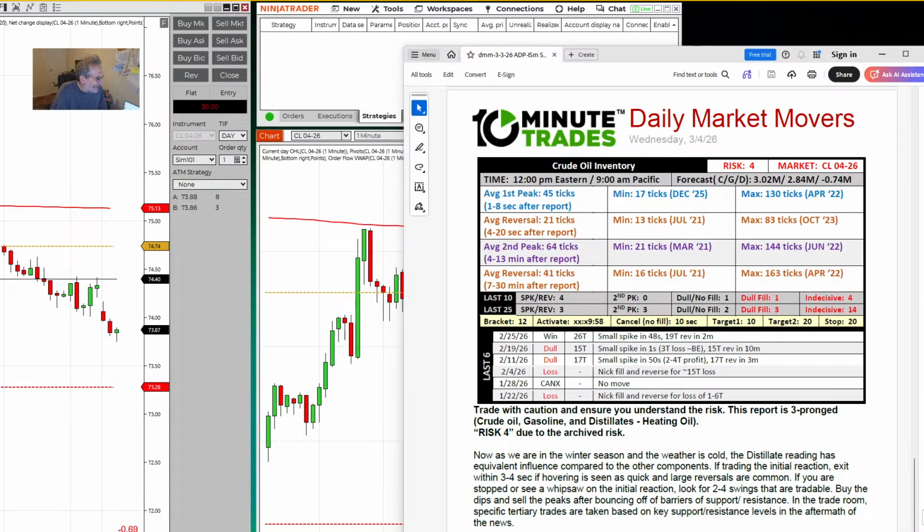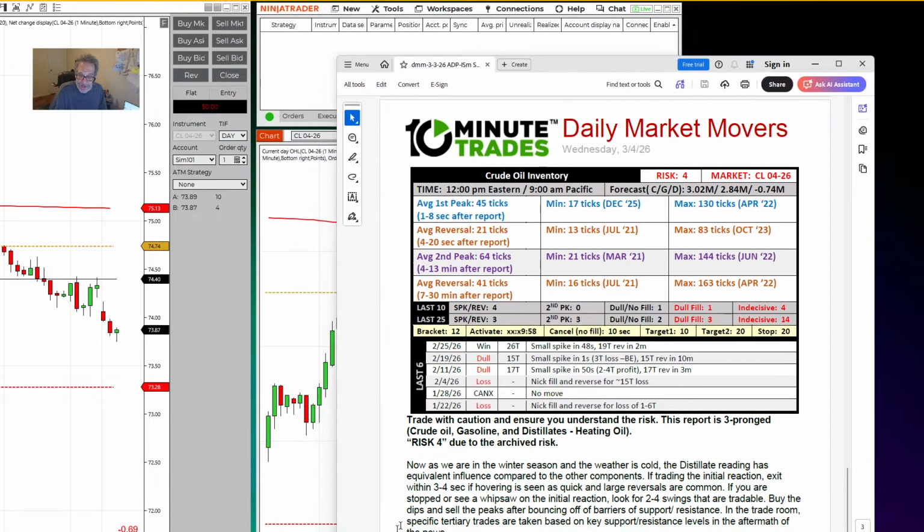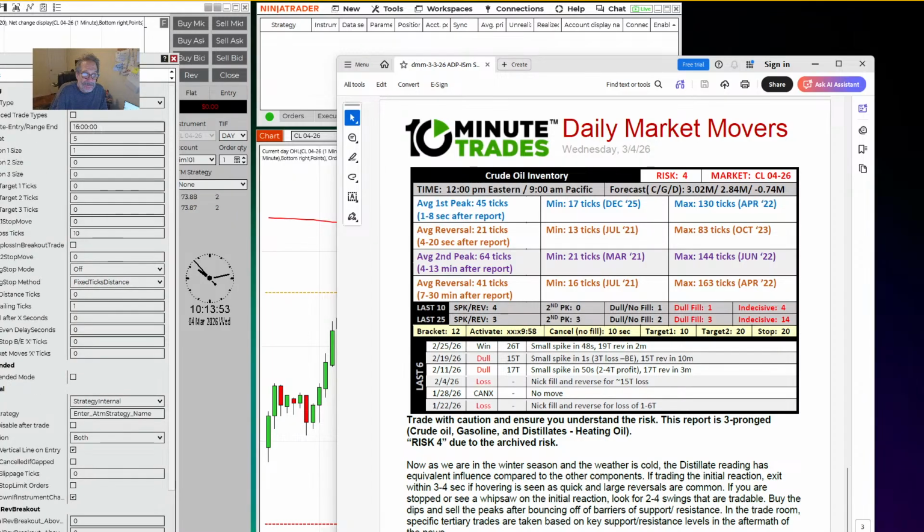Okay, oil does not behave well enough on this report to trade in a funded account, in my opinion, but we could get a decent move because of the world situation with oil. I mean, we could see a more normal move from the report. So I'll trade a regular breakout as per the DMM, 1029.58 trigger.